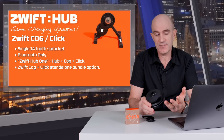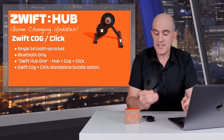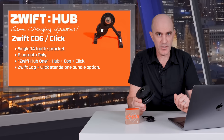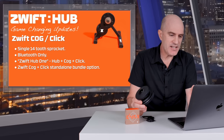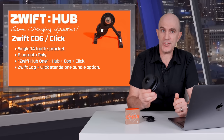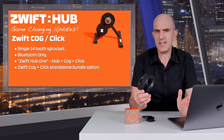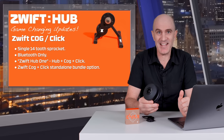The Zwift Click comes in a little box with some O-ring adapters for you to mount anywhere on your bike. It comes in at the same price as what's now known as the Zwift Hub Classic, where you choose a cassette that matches your bike — 8, 9, 10, 11, and 12 speed. The Zwift Cog and Zwift Click is available as a standalone bundle for US $59, with the full price after the introductory period around $80 US. This is not a requirement for virtual gearing — all you need is some shifters or the Click and you're good to go with your existing cassette.